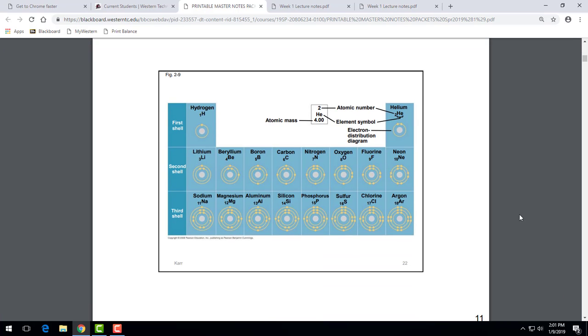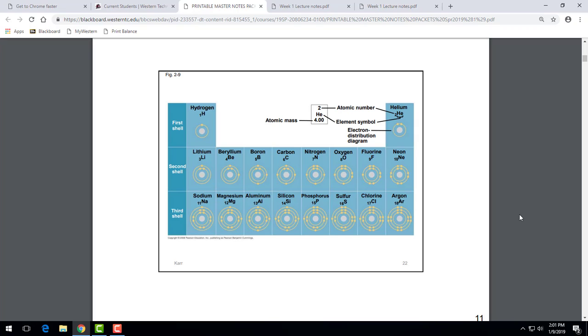So if I look at carbon, for example, the number 6 is written above carbon in the periodic table. It tells us the number of protons and the number of electrons in an atom of carbon. And you see the yellow circles around the outside? This represents energy levels where we find electrons for each of these atoms.